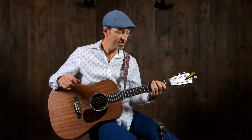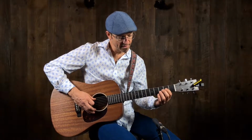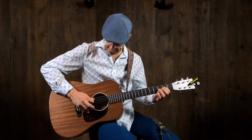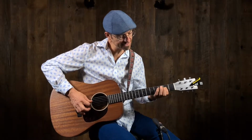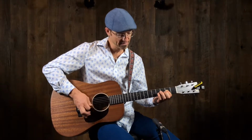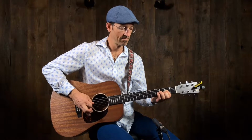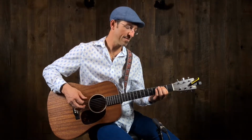Now, this position with your finger on the second fret will work for the next power chord, which is the open A power chord, which is the fifth string open, A string, and your fourth string, a D string, fretted on the second fret as well. And you play these two together. These two strings, open A power chord, back to the open E power chord.